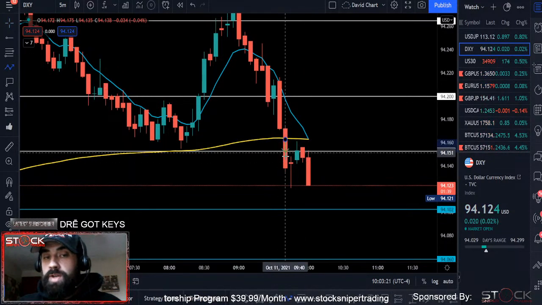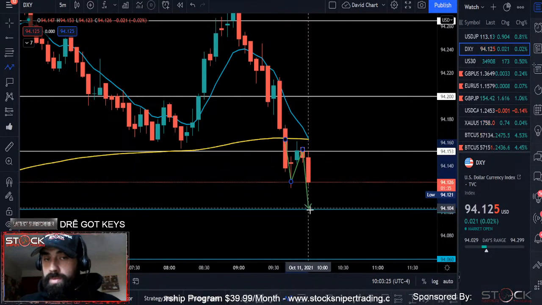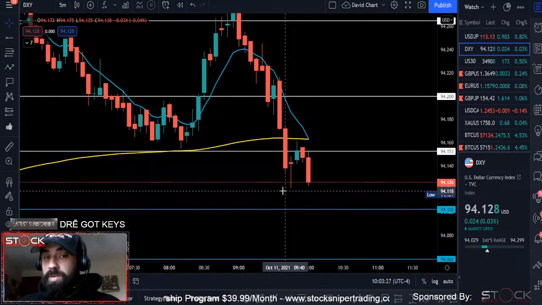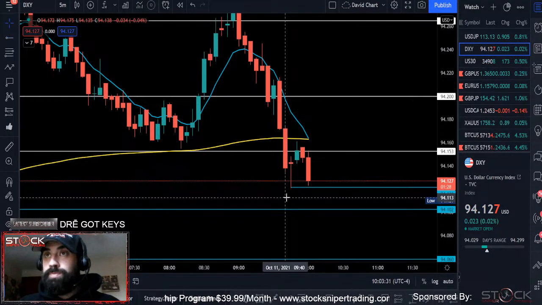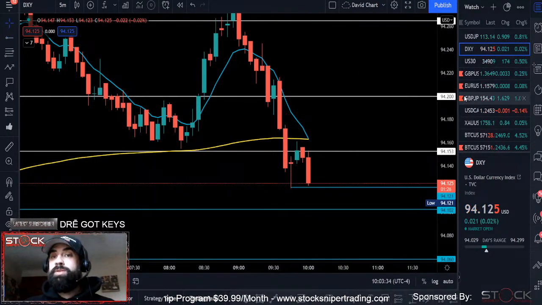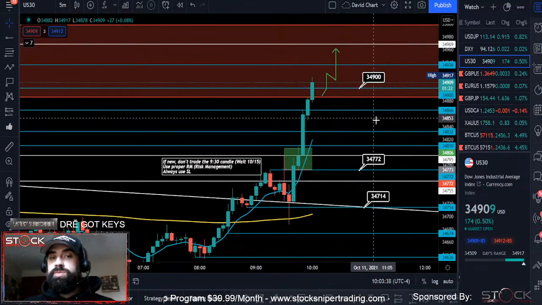This is why when we draw this stuff and you're like, what is this? What is this stuff? Retest, continuations. It's got to start breaking this wick right here to continue that lower high and lower low. Okay, US 30, crazy.